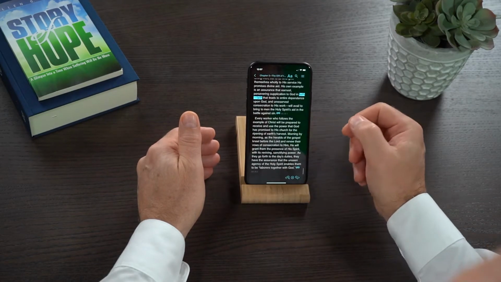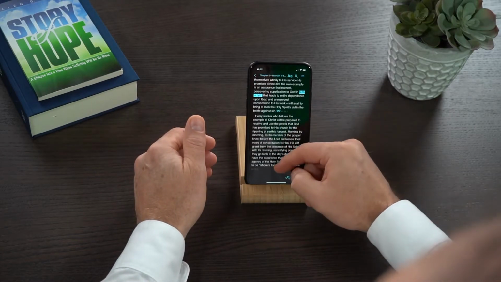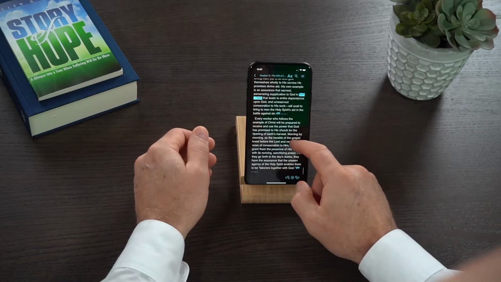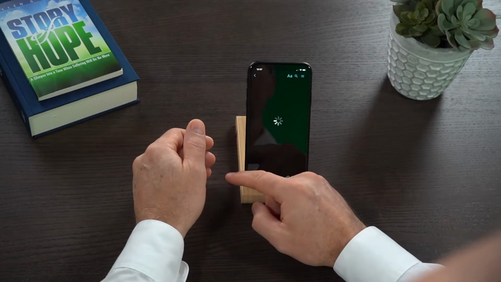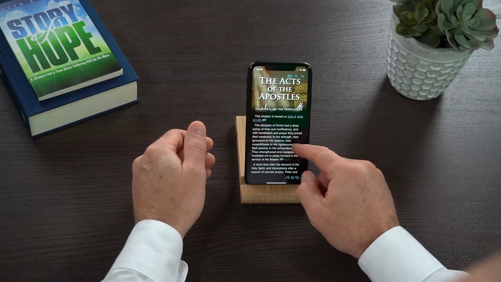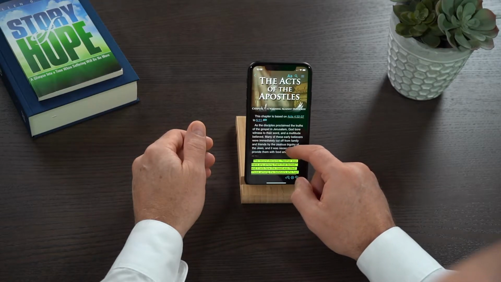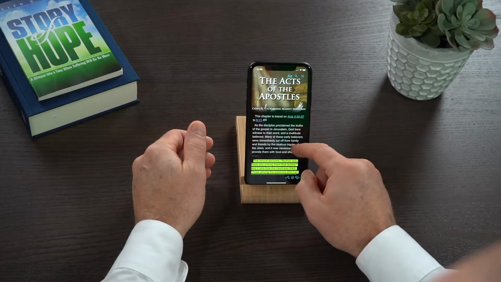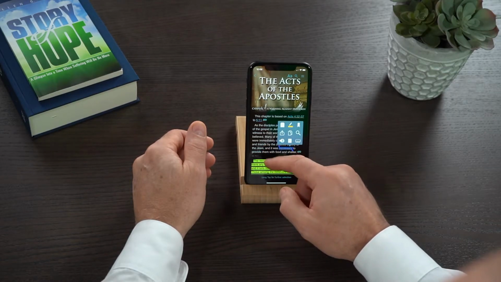Now, once I get to the bottom of the chapter here, if I want to go on to the next chapter, you don't try and scroll, it stops. All you need to do is scroll from right to left, and it will then move, see how it moves across to the next chapter. Now, it's built into the app that if you just do a little flick, it won't go. You have to move it about a centimeter or three-quarters of an inch, either way.